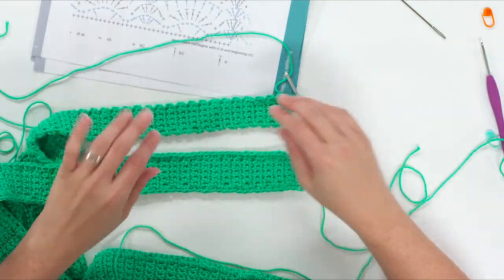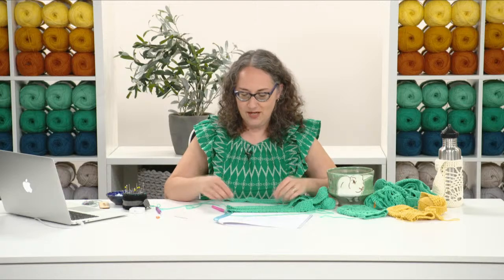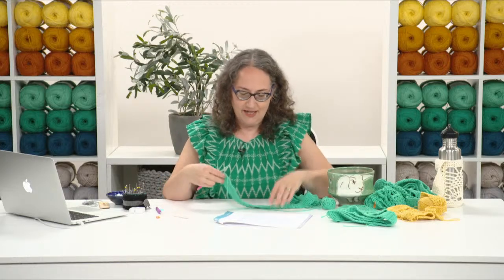You can leave the strap as it is. But it does get a little bit wider, which I thought was a little bit more comfortable because of the weight of the water in there, and I did like how this looked. So just know that the stitching along the edges is optional. If you just don't really care about that, you can certainly skip that step. But I'm going to show you how I did it.